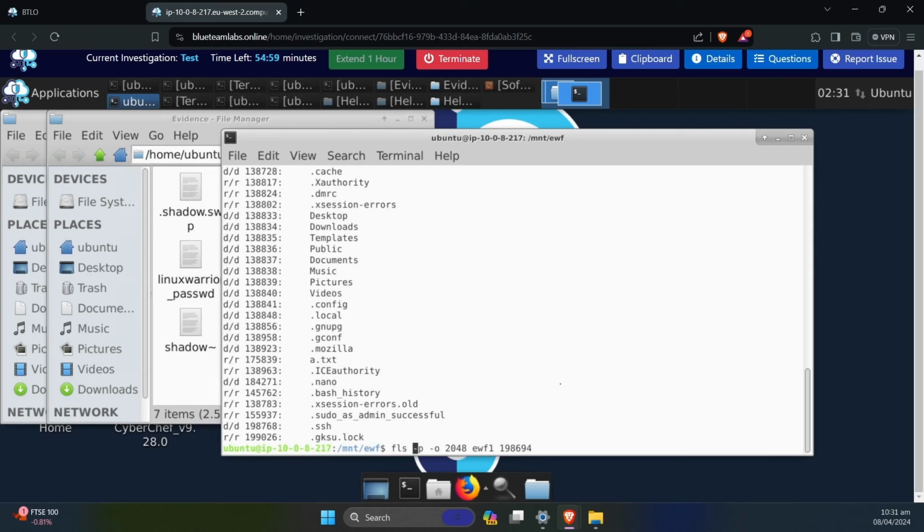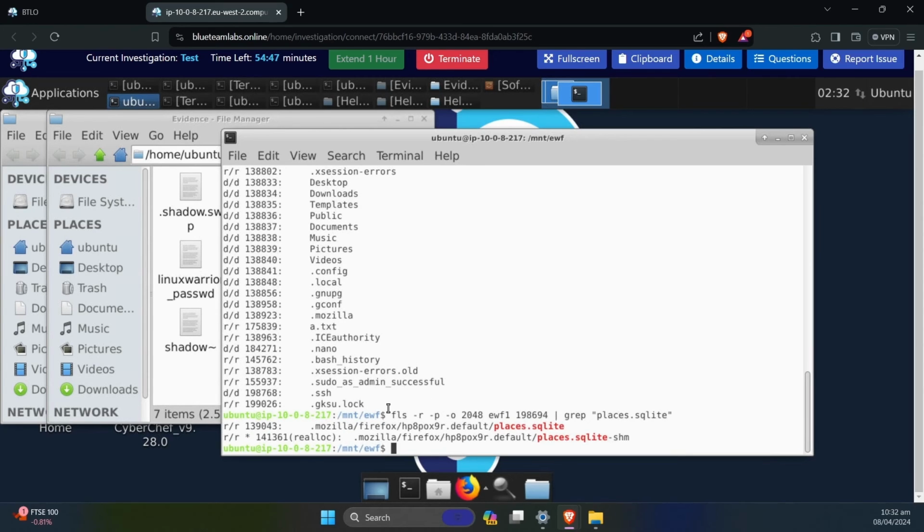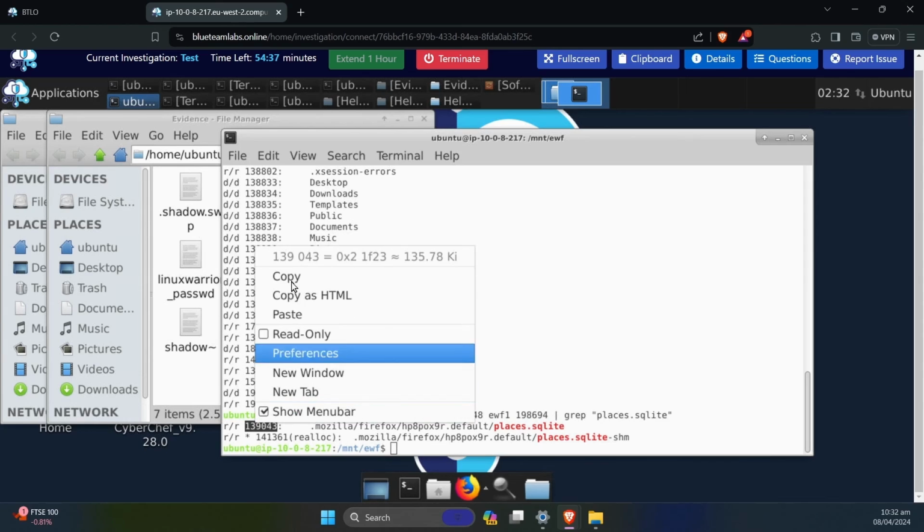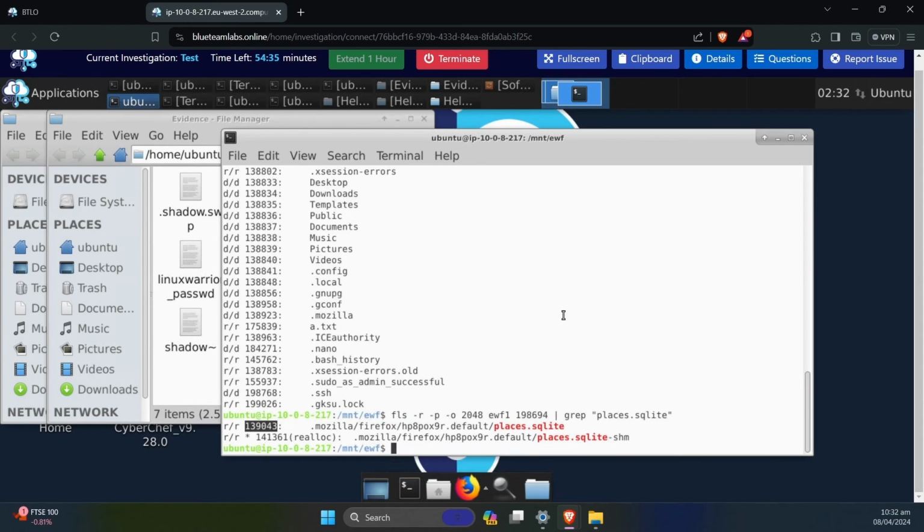For that, with the /r for recursive, let's grep for places.sqlite. So here, found it. Check this file.